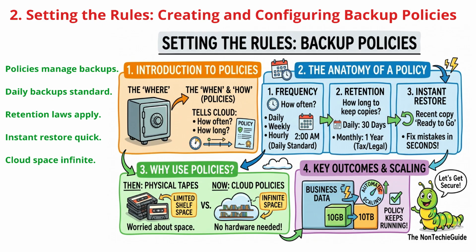Most businesses find that a daily backup at 2 a.m. works best. Retention is key too. You might keep daily copies for 30 days, but legally, you'll need at least one monthly backup saved for a full year. And our Instant Restore feature keeps recent copies ready to go, fixing mistakes in seconds. Why use policies? Because unlike those old physical tapes that ran out of space, the cloud scales automatically from 10 gigabytes to 10 terabytes without you ever worrying about shelf space.